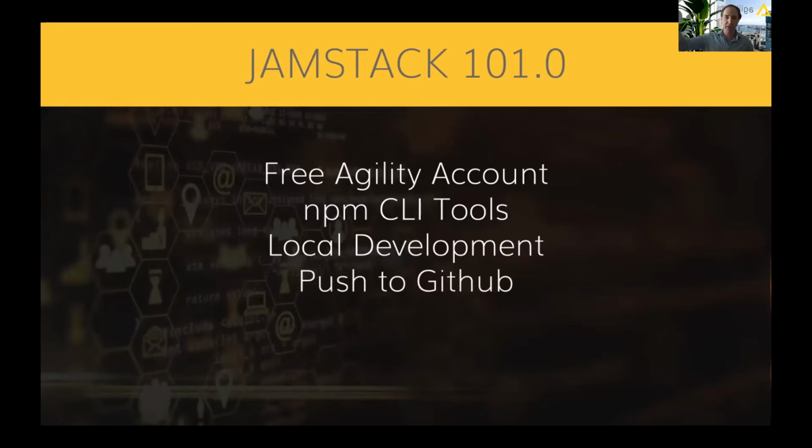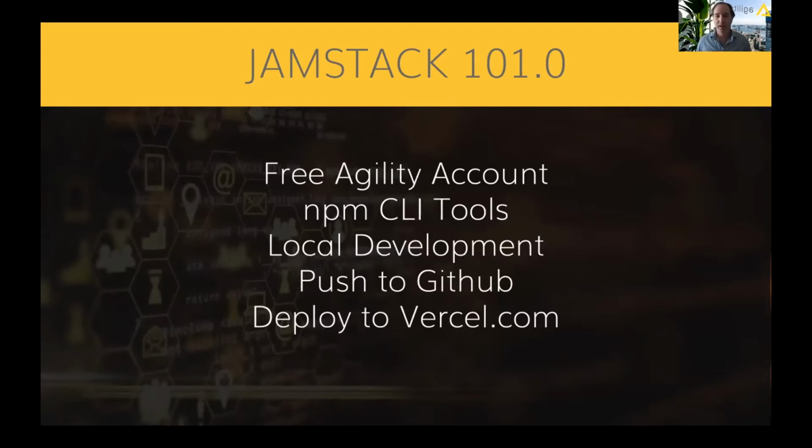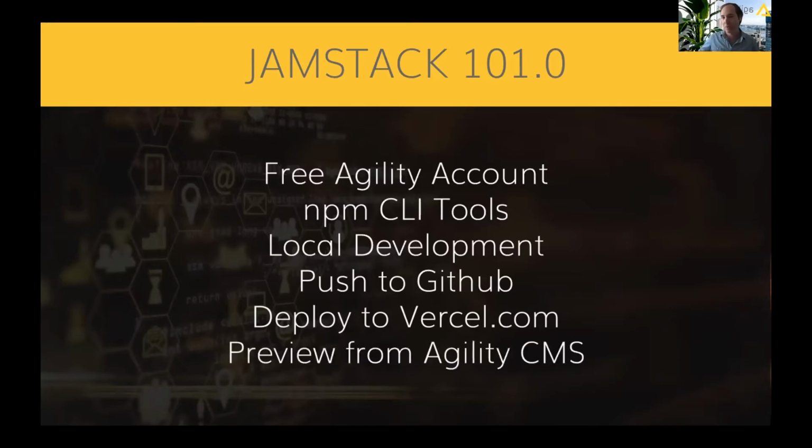We're going to push this up to GitHub. So we're going to actually get it running locally, clone a repo, and push it up to GitHub. We're going to deploy it for free on Vercel.com. So not only does Agility CMS have free tools, Vercel has some free tools that we can take advantage of to get stuff actually on a server and get through the full DevOps pipeline. Vercel really makes DevOps easy. One of the things they do is take the deploy, build and host thing. They just do it. It's just taken care of. It's awesome. And we're going to get preview working.